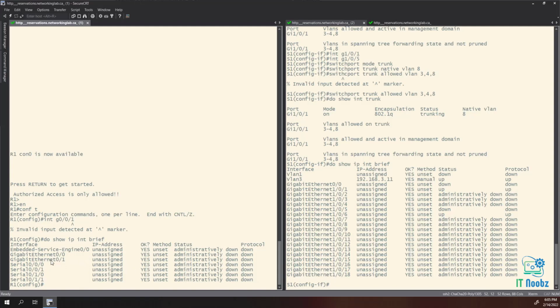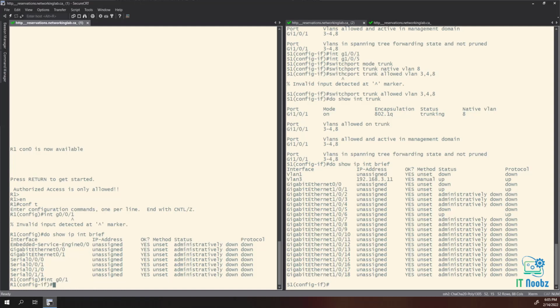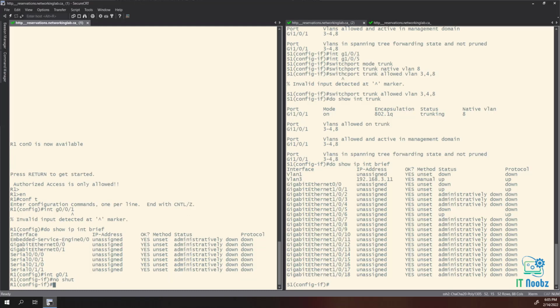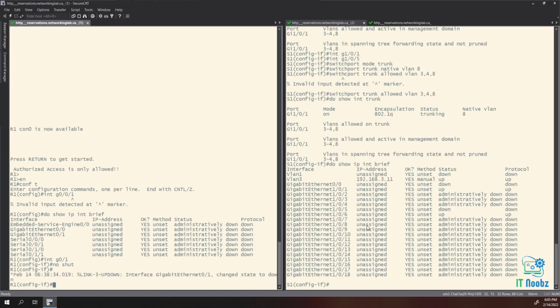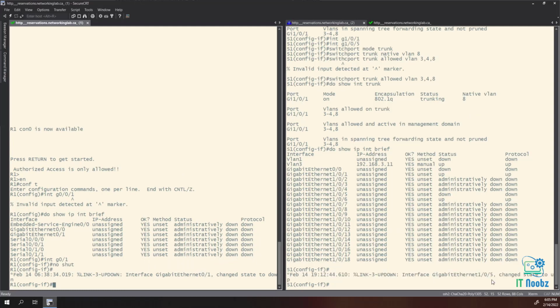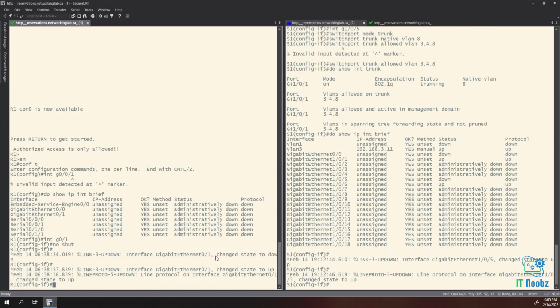Okay, we're going to probably assume then that it's G0/1. So, do no shut. Let's see if it comes online for a second. Cool. So we actually did. The interface came online, so that's a good sign that we did pick the right interface.